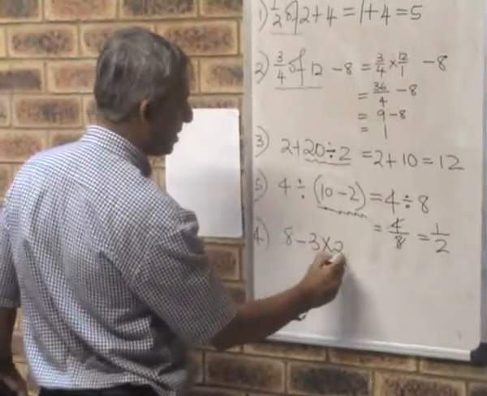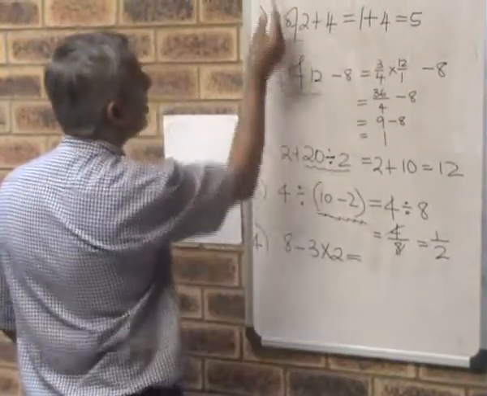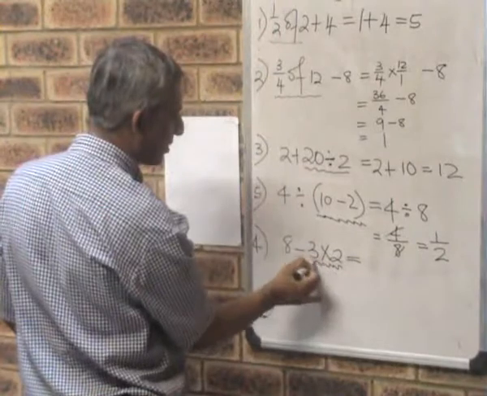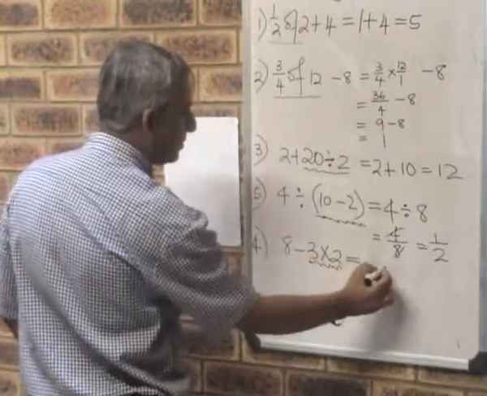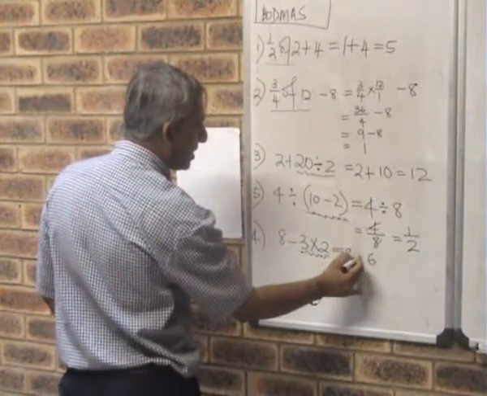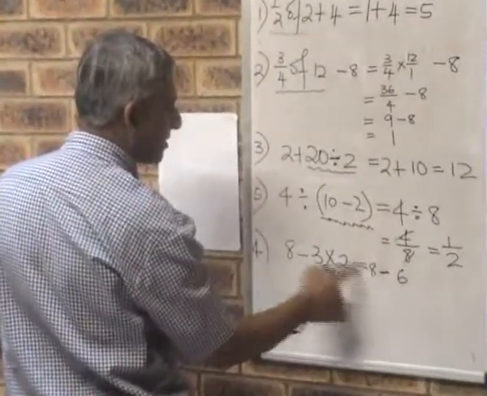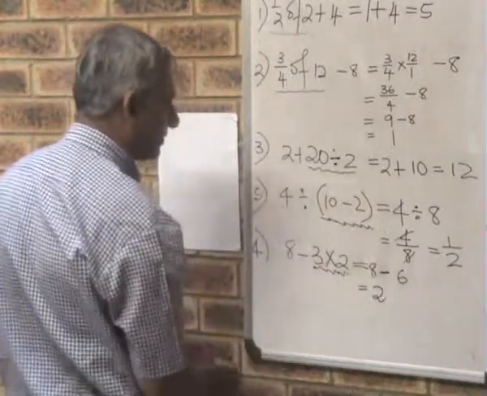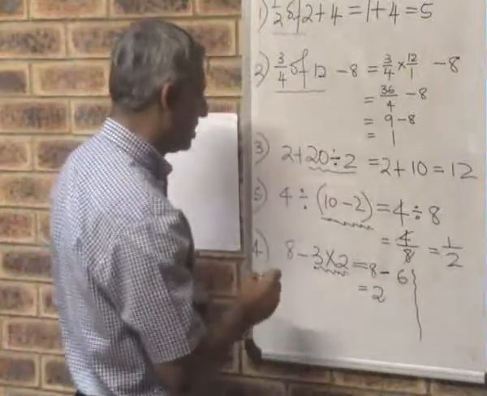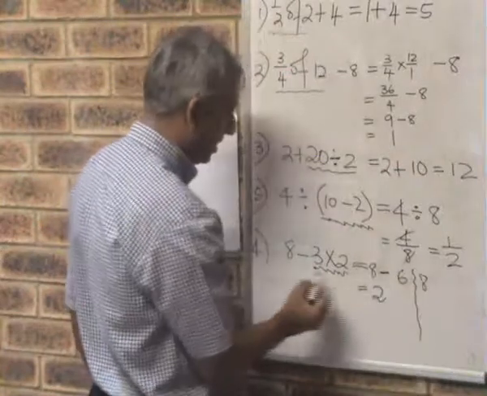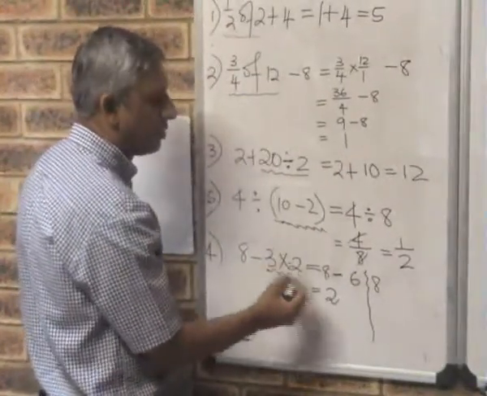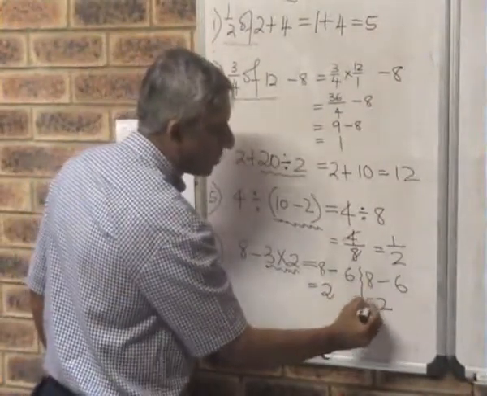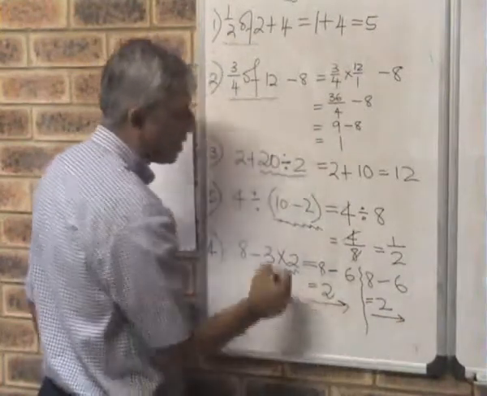8 minus 3 times 2. So if you're doing this example according to the rule of BODMAS, no brackets, no of, no division, but there is multiplication. So you'll start with that. 3 times 2 is 6. There's your 8 and there's your minus. 3 times 2 is 6. 8 minus 6 will give you 2. Or somebody else who knows integers will tell you, well, this is 8 and that is minus 3 times 2, which gives you minus 6. Fine, you can think like that. 8 minus 6 still gives you 2. So you have a choice on how to do this example.